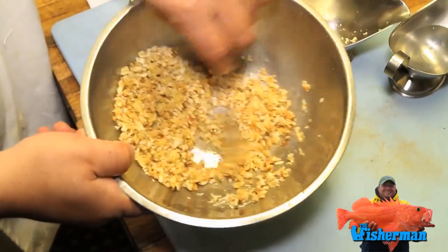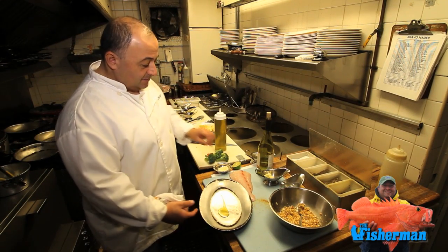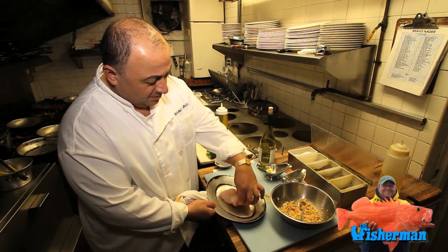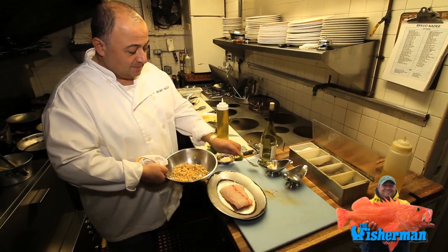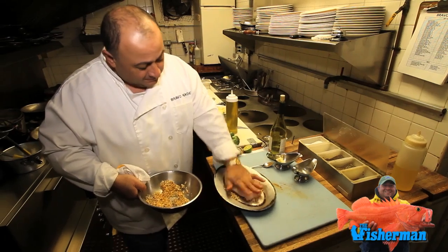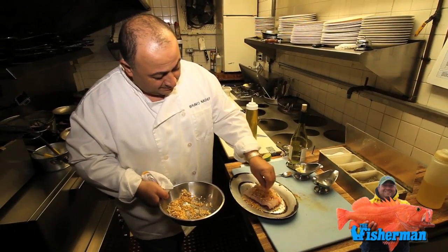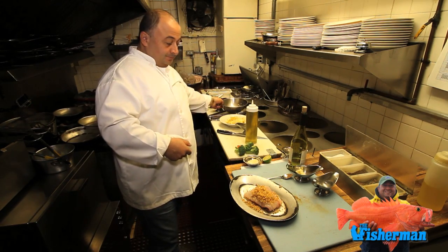Put a little drop of oil on the pan so the fish doesn't stick — not too much. If you have a tail piece, fold it to become a centerpiece. Then take all the ingredients we mixed and gently press them on top. Never pack it down hard. Just like that, nice and gentle — not like frozen clams that have been sitting for three months.